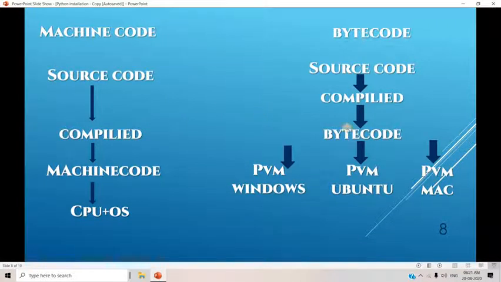Once you have the bytecode, it depends what machine you are going to use. It creates the code according to that. Understood? PVM plays a very important role, the Python Virtual Machine, right? Ubuntu, Mac. Once we have the bytecode, it can convert it into any other.